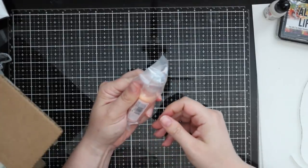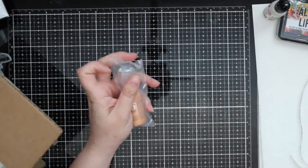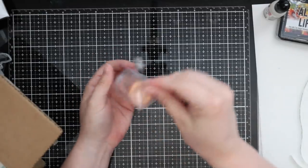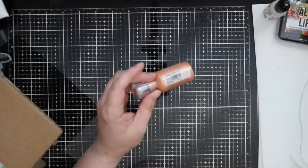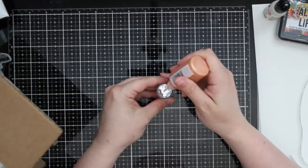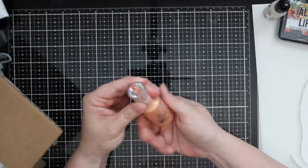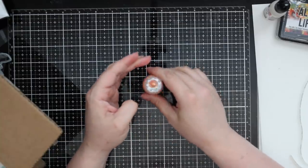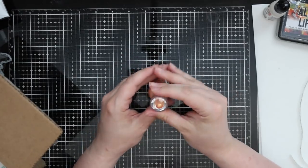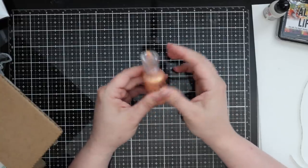I finally got my hands on the Auburn Pearl Nouveau crystal drops - I think I finally have the last of the new colors. I showed this in another recent haul video when I got a couple other colors. I always like to put a nice size dollop on the lid, tap it a little bit, and let it dry for a good 24 hours. It doesn't need to be perfect but I like to see it outside of the bottle and dry as a visual reference.